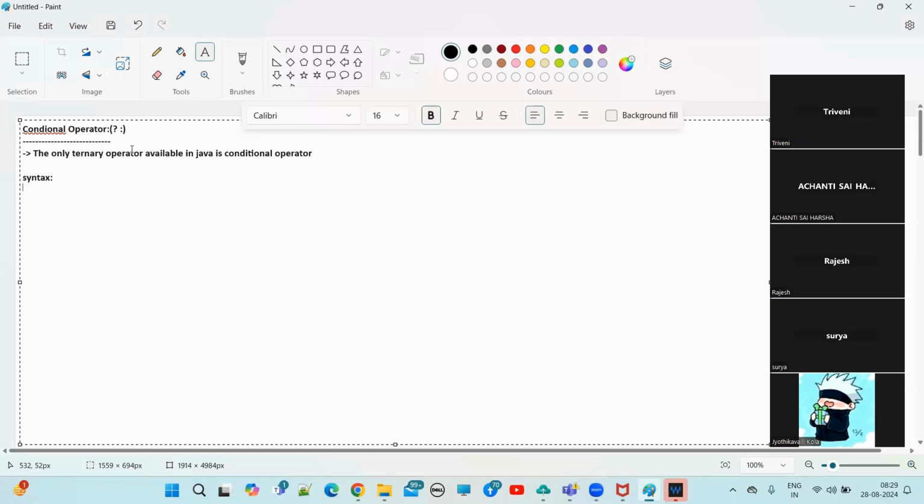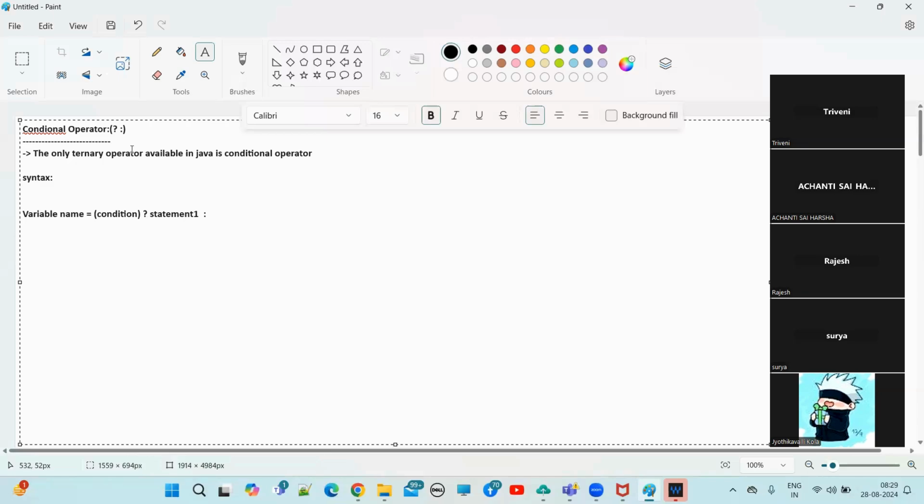Here: variable name equals condition, then if the condition is true, statement one will execute.